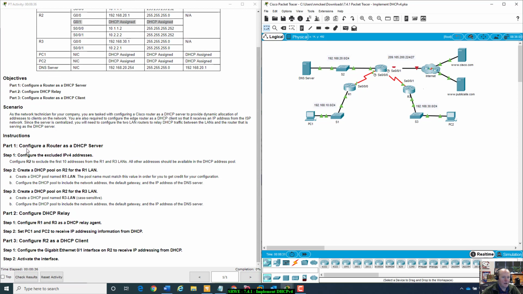All right, so configure a router as a DHCP server. Configure the excluded IPv4 addresses. Configure R2, which is our center edge router, to exclude the first 10 addresses from the R1 and R3 LANs. All other addresses should be available to the DHCP address pool.